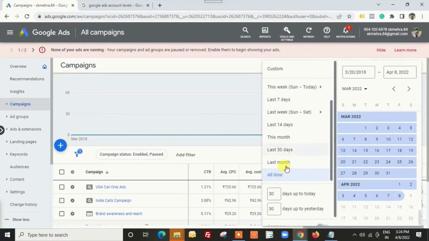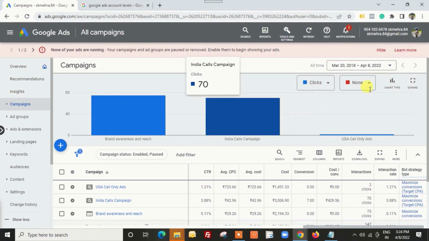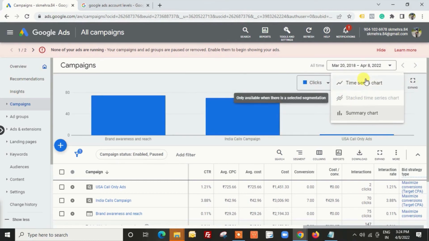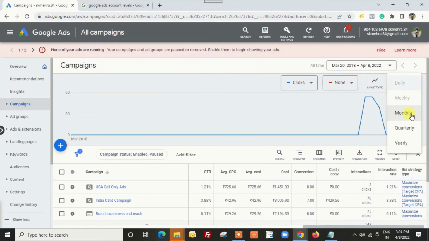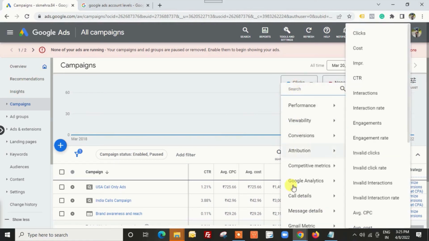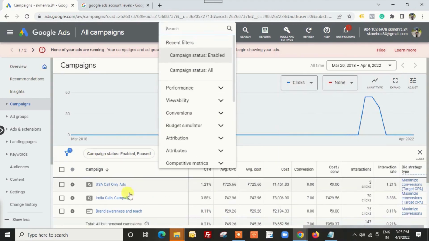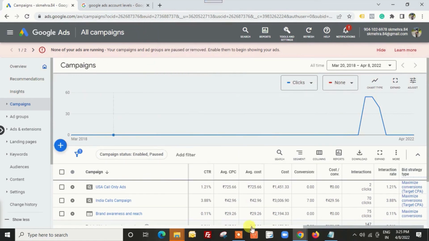This is the place you can select the timeline. Okay, and this is one simple report. As of now, it is based on chart type. You can also create a summary report, and you can also adjust this. As of now, this is monthly, so you can also do it yearly. Basis on clicks, you have these different options to show your default report for this view.